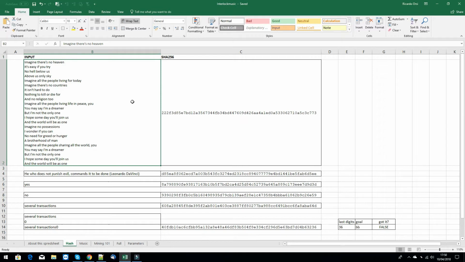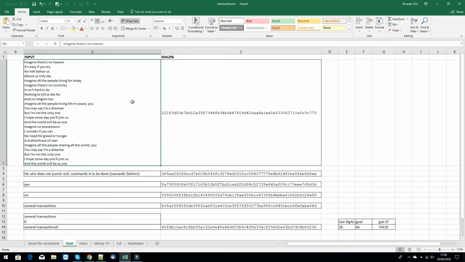So the idea behind hash is quite simple. It doesn't matter the size of the information you're using to go through a hash function. When people explain blockchain to you, a lot of times people say, imagine this, imagine that. So I got the lyrics from the song Imagine by John Lennon and I put it here.